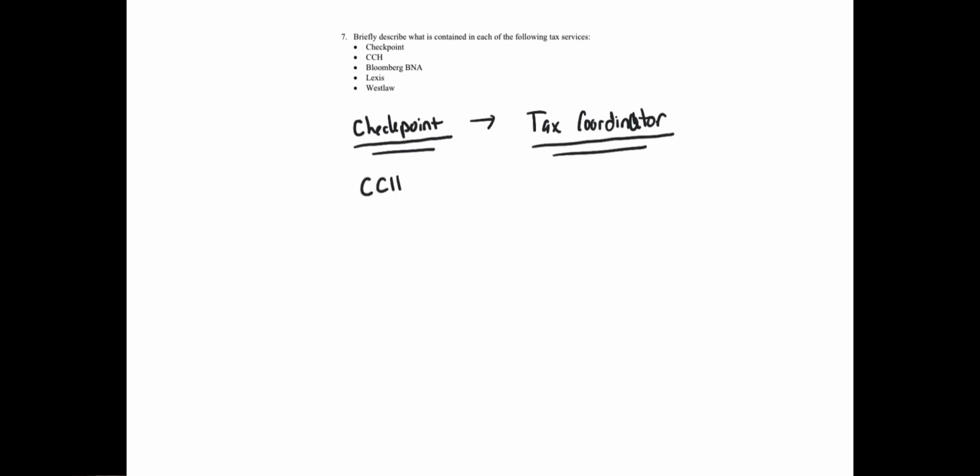CCH is similar to Checkpoint. By the way, Checkpoint is by Thomson Reuters. CCH is by CCH, Commercial Clearinghouse. CCH, just like Checkpoint, is a web-based service, and it has its flagship, which is known as the Tax Research Consultant. That's its flagship editorial content. And there's others that they provide as well, but Tax Research Consultant is the main one.